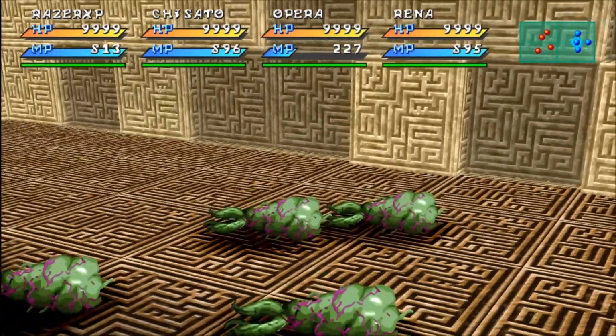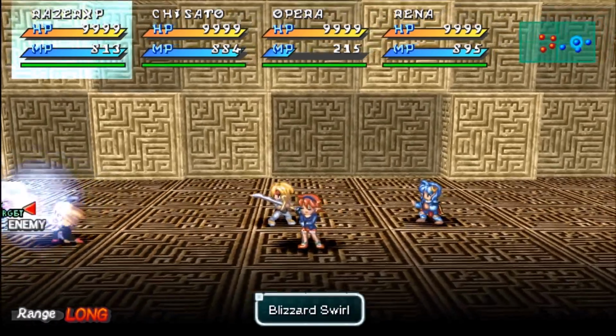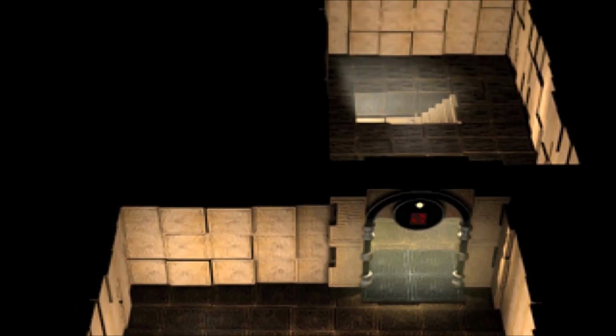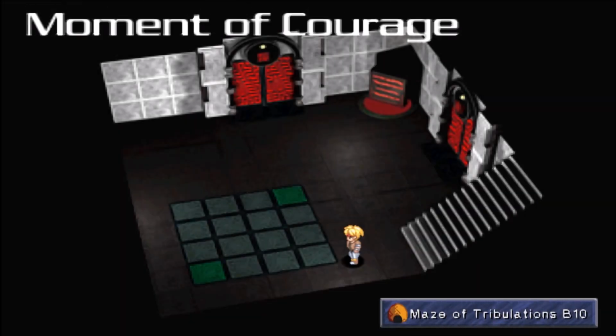I'll meet you guys back in that room where the coffin's at. And we'll go to the next floor. Alright, I'm back here at the coffin room. Alright, head down here. Moment of courage.